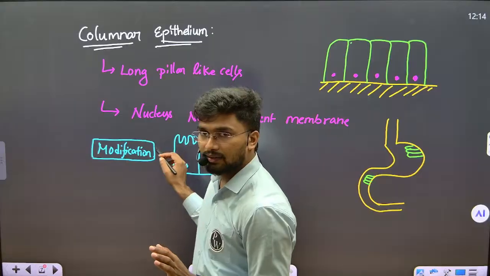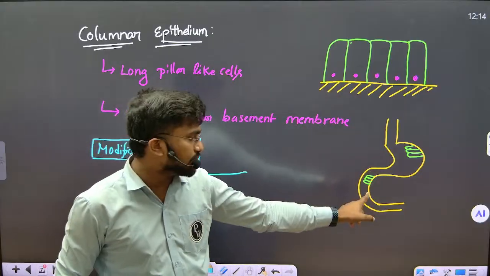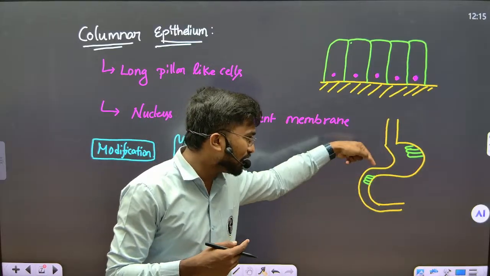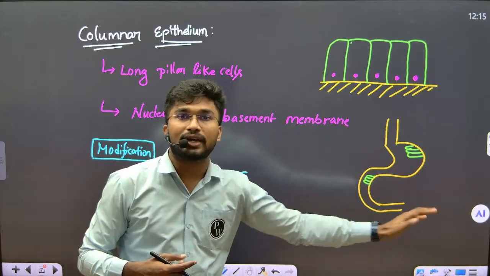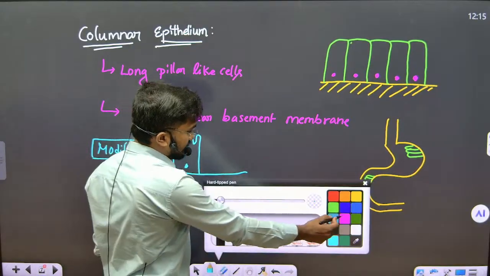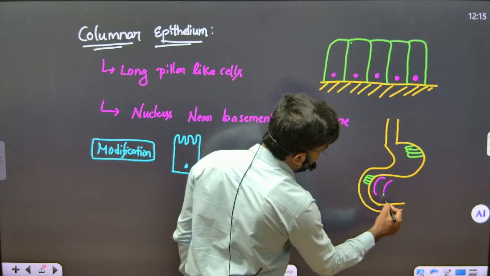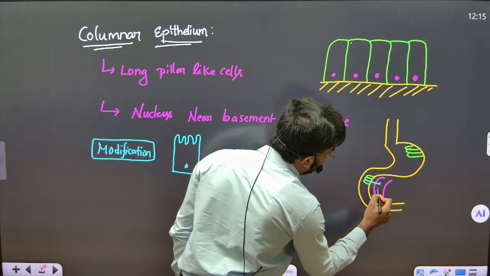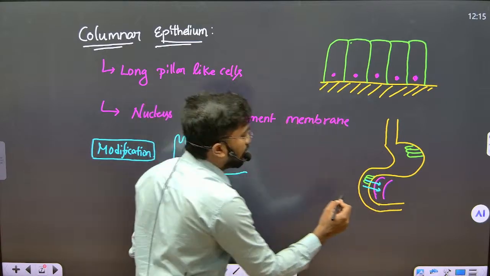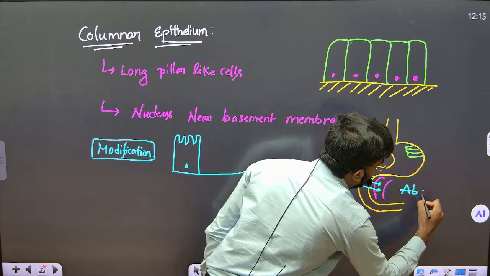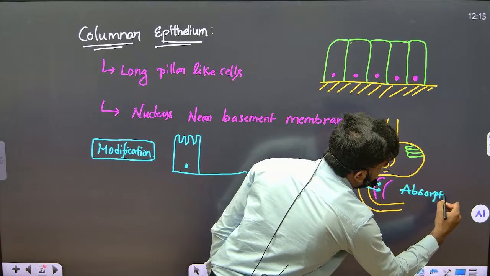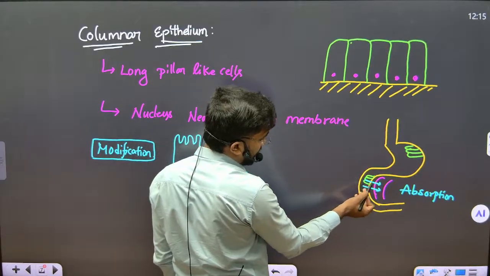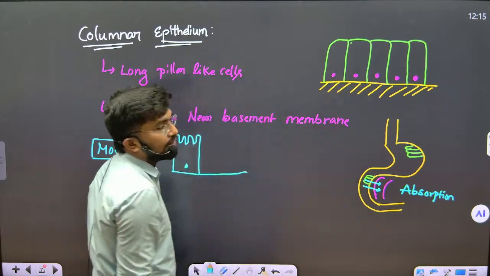Similarly here, in the small intestine, we know that food will be digested. After digestion of the food, that food is absorbed into where? Into the blood vessel. Here blood vessels are present. So food from the intestine is entering into the blood vessel. This we are calling as what? Absorption of the food. For this absorption of the food in the intestine, who is helping? The answer is this modified columnar epithelium.